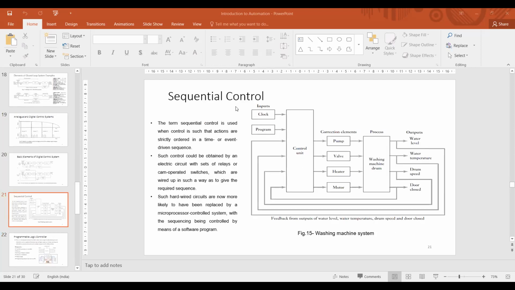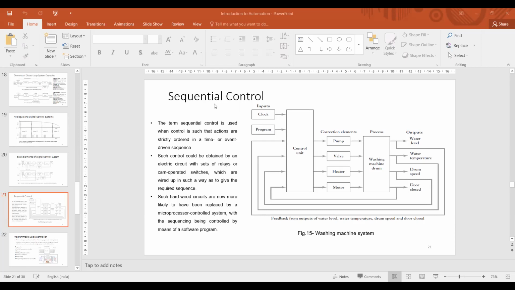Then we have seen an example of sequential control, how one of the applications of a control unit is to control a sequential operation. Anything happening in sequence can be controlled through a control unit or a control system.